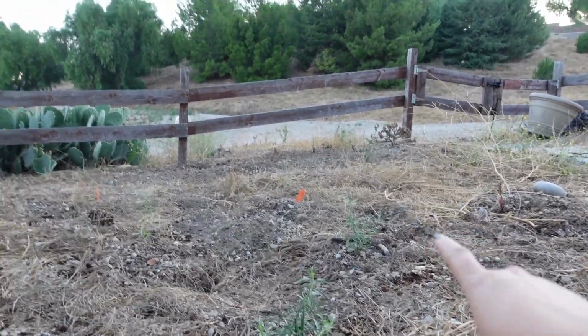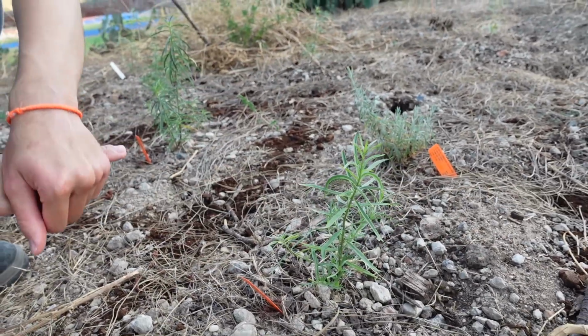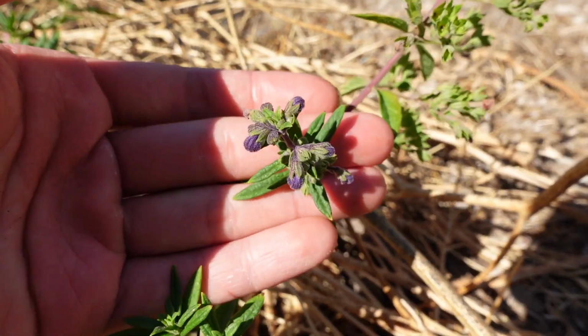Another one. Oh my goodness. I don't know if each plant is even enough for them, but hopefully, because usually they need a whole bunch of them, but maybe one per is good enough because they're voracious eaters, is what they say. But they seem to be getting along just fine. And I know that the butterfly mothers taste the plant to know if it's good for their baby. So I assume they also survey the area and see, oh, is there enough food for my babies?